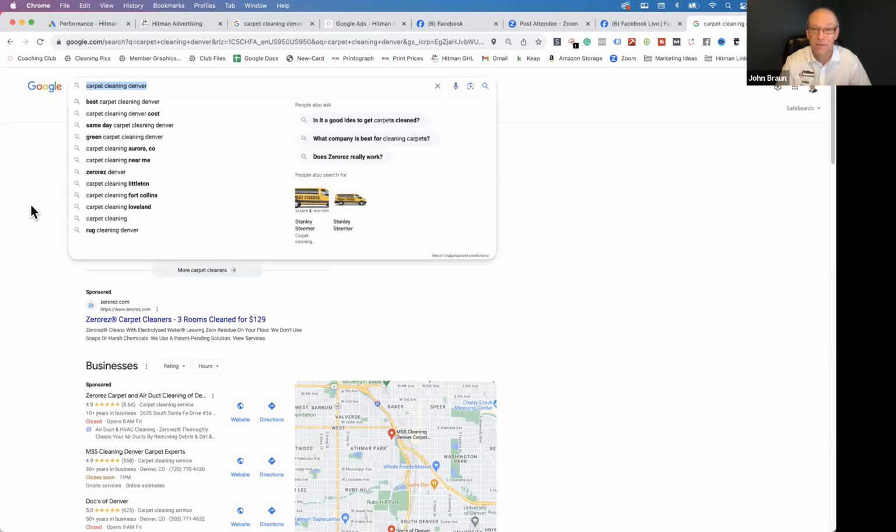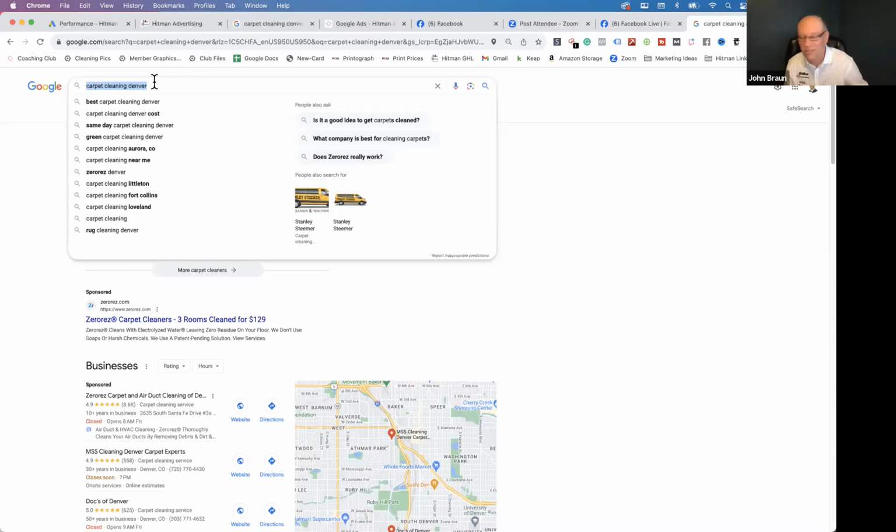If there are only two people that type this in, one may be your competitor, which is why I recommend a click fraud protection program. I'm going to be talking to you guys about that in just a little bit, where you can actually filter out competitors, repeat clicks, and data aggregators in other countries. It's either your competitor researching, or, if you have a carpet cleaning company, you probably type in carpet cleaning quite a bit, right? Or it's somebody looking for a cleaning service. So they're perceiving the need, but in January and February, they're not perceiving the need as much.